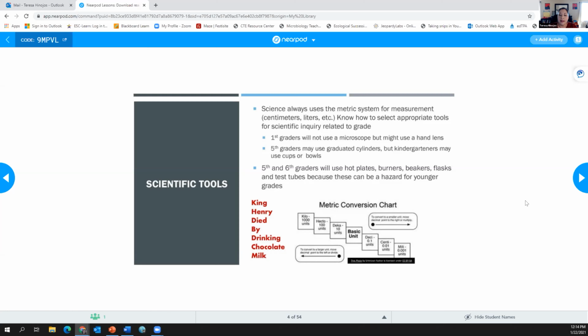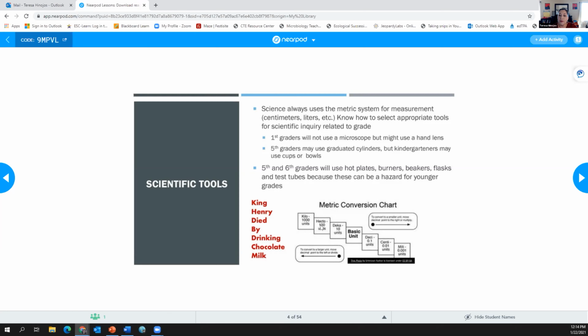And so in science in general, they always use the metric system. So you want to make sure that you understand how to convert within the metric system. We never use inches. And that's the thing when it comes to rulers, right? You may have rulers that are going to be measuring in inches because that's what we use here in the United States. But there's always going to be the side that has the metric system. So never anything English system, it's always going to be metric.